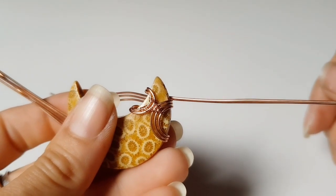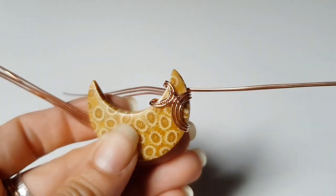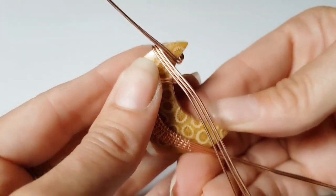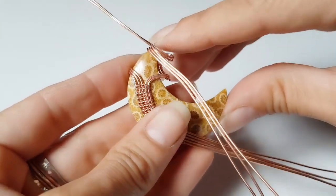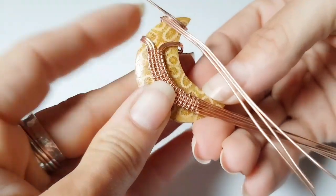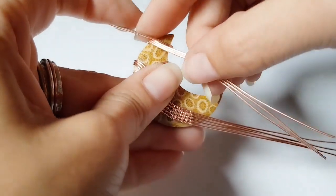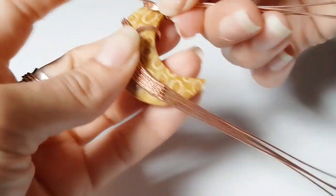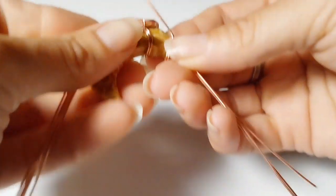So that's what we've got so far. From the back, again making sure your stone is pushed nice and firmly through, because if it slides back it's going to be all loose in there. So push it right through as far as it'll go. We're going to take these wires and we're going to secure them. Keep them as flat as you can. Keep your stone in as you go.